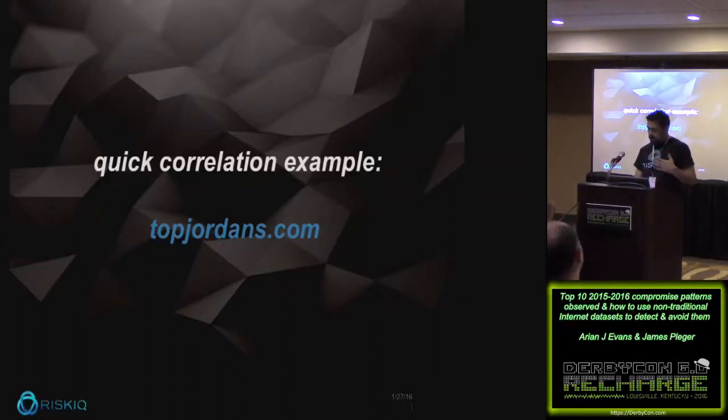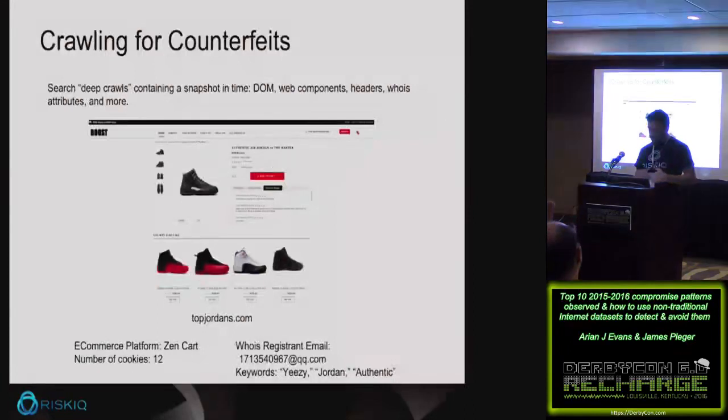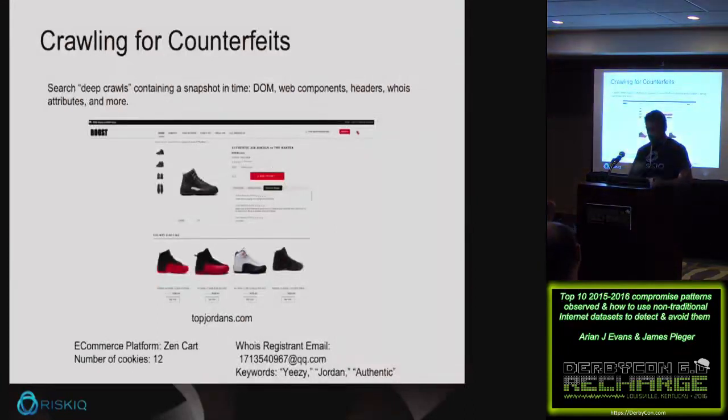So let me give you a quick example of what we can do with these correlations. And this is just purely automated that we did ourselves. You could do this through APIs, these data sets. So the first thing was we had an example of a customer being attacked, and this particular adversary is counterfeiting their goods. So we've got some logo detection. We're looking for logo. We're looking for keywords.